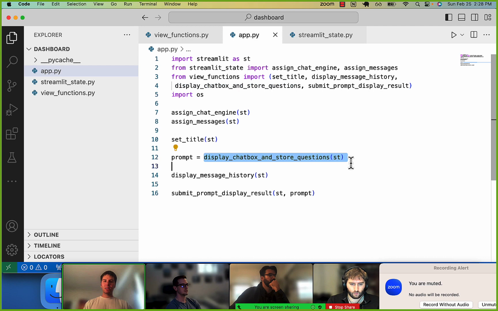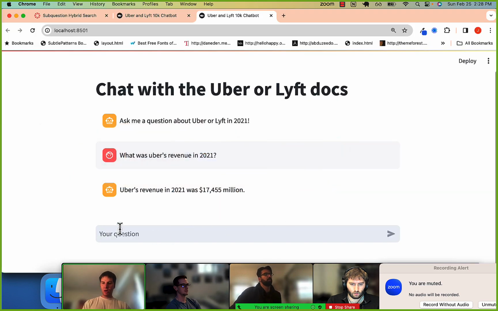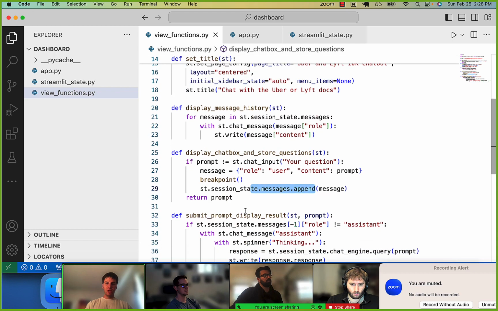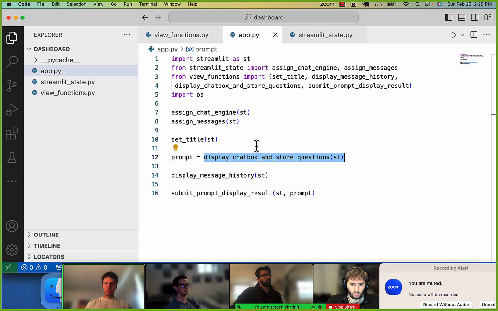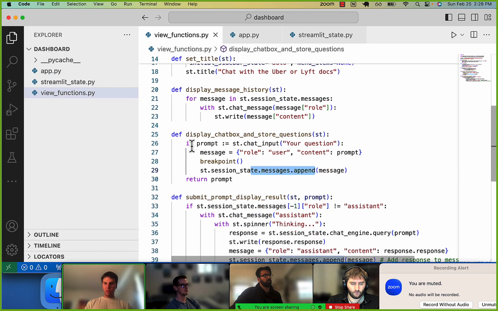Display the chat box and store questions. Let's take a look at that. This is just my actual prompt right here. And then when someone presses enter, it creates a new question or message that we just store here. That way we can display it in our history. What comes next? Display the message history. So that's all this stuff right here. Let's take a look at that.